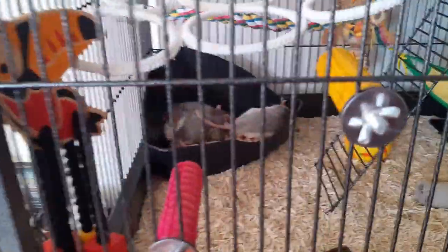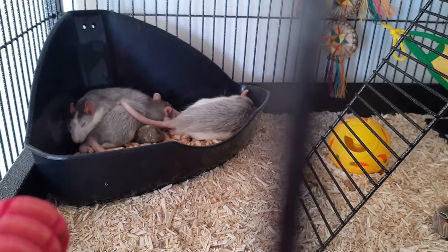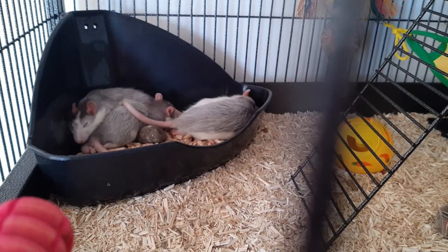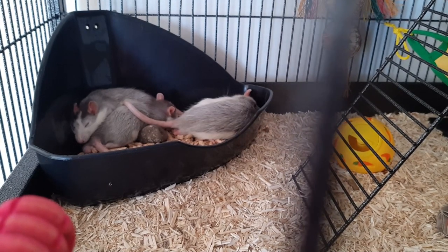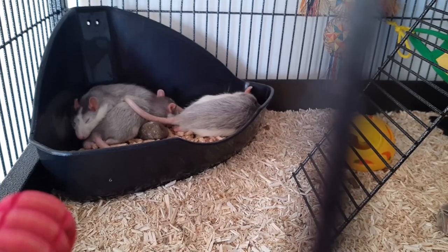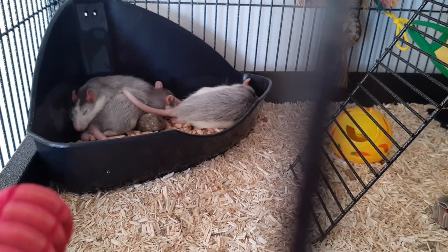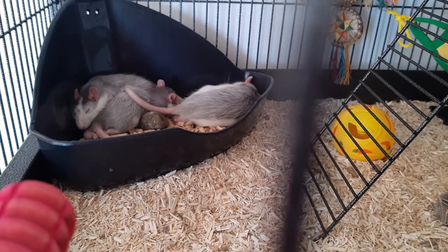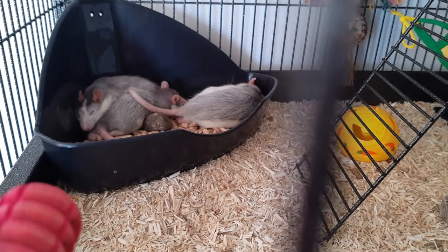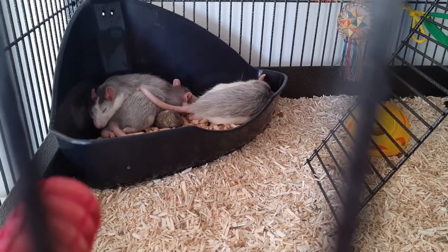But they're such babies. Their birthday is on the 19th of February, so they're only about 2 months old. And oh, they're so sleepy. The right one is Mercury. The middle one with the tail on its back, I think that's Neptune. And the other one is Saturn. So it's very nice and planet themed.